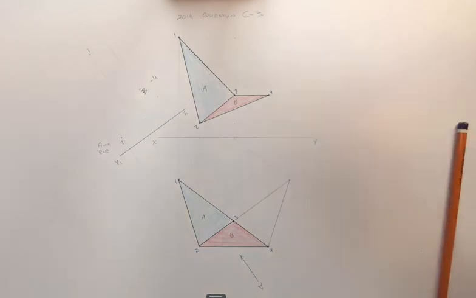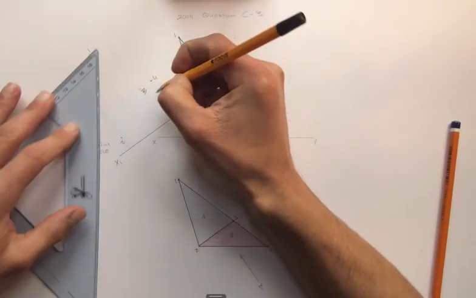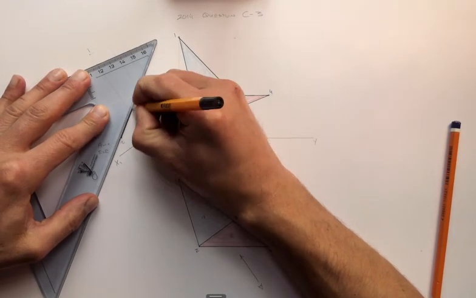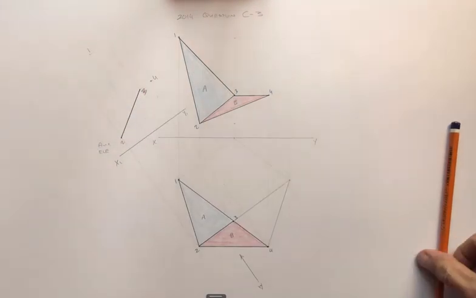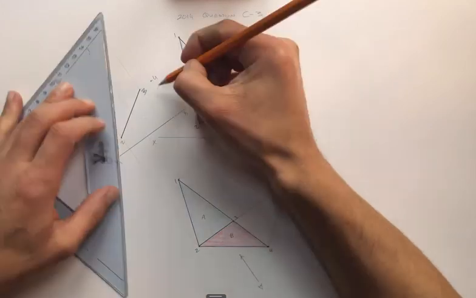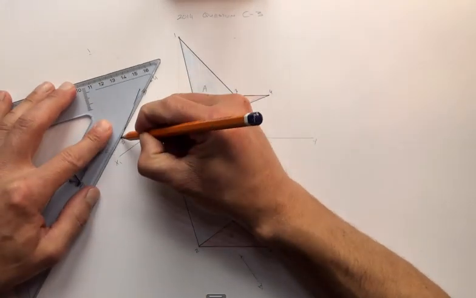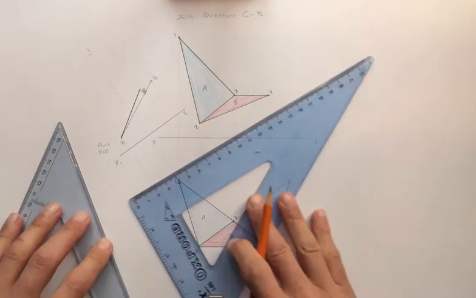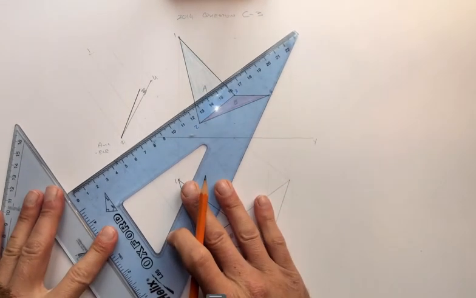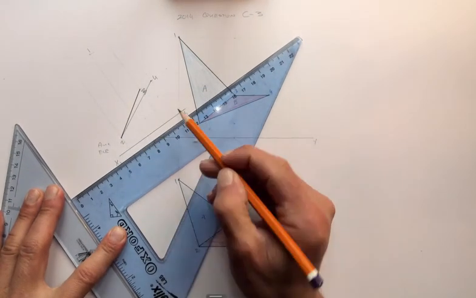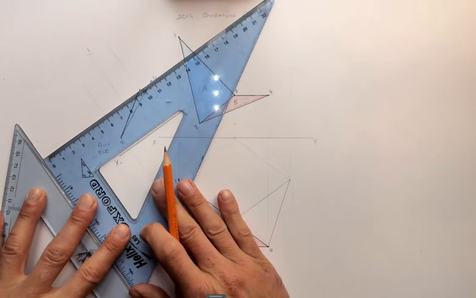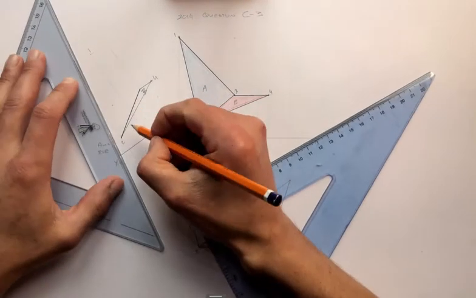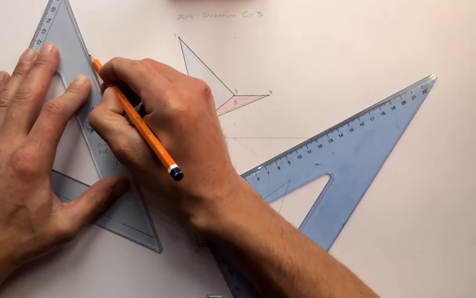The line of intersection, which is the important line, is line 2, 3. So we've got the true length of that line when we looked in at 90 degrees to it. 2, 3, 4 is the one we're going to see most of. 3 and 4 is the horizontal line. Make sure you draw it as a horizontal line. In other words, it's parallel to the XY line. Otherwise the drawing won't look right. And then 1, 2, 3 is my other plane.